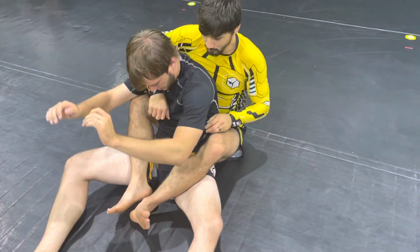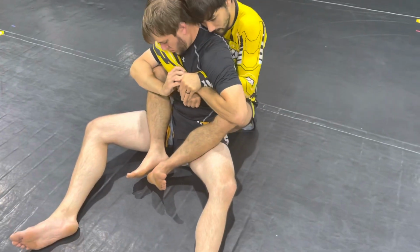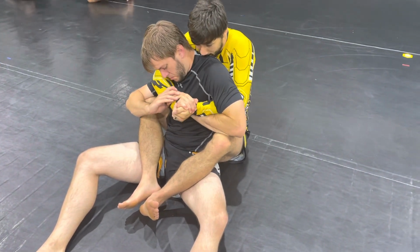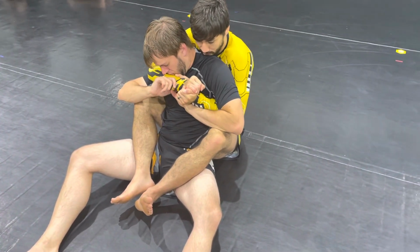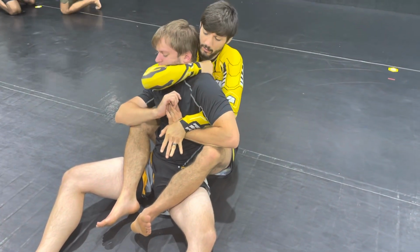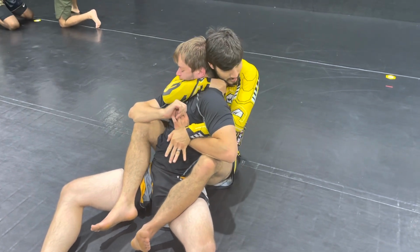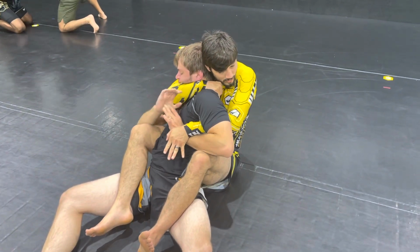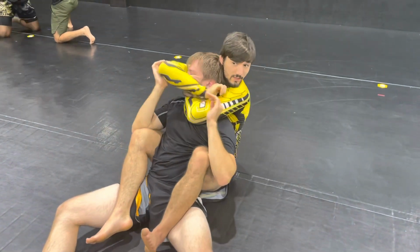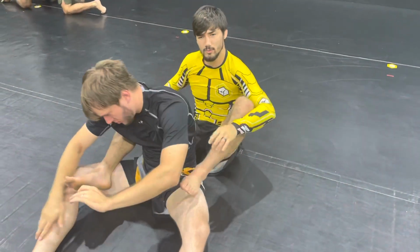Okay? So last time, the grip, he goes 2-on-1. I go over, I lock my hands, wrench it, wrist wrench. From here, I draw it up, all right? If his chin was down, like tuck, there you go, then I put a little squeeze on it. He's probably gonna have to defend, pushing up with the other hand. There you go, then I'll take it out and I'll put in the other arm and I'll go to the other side, all right? So that's a little sequence for you guys.